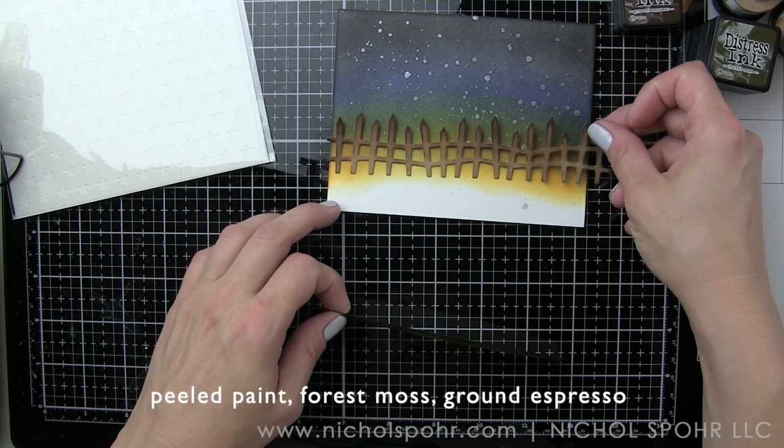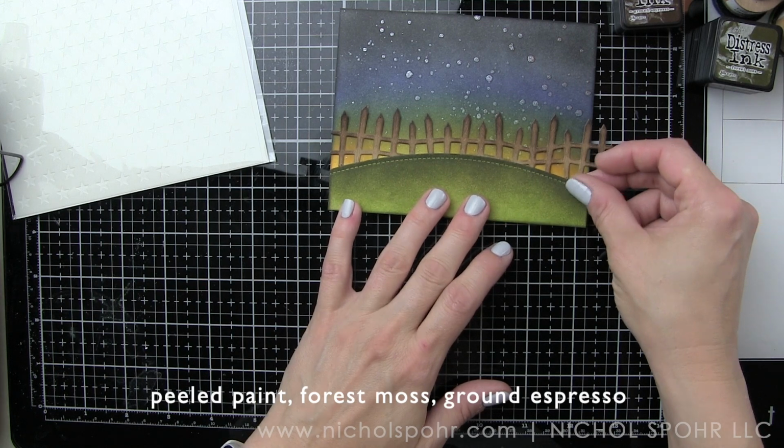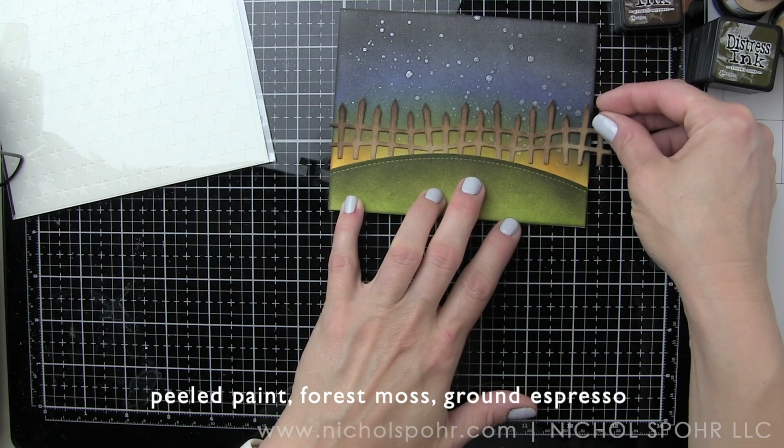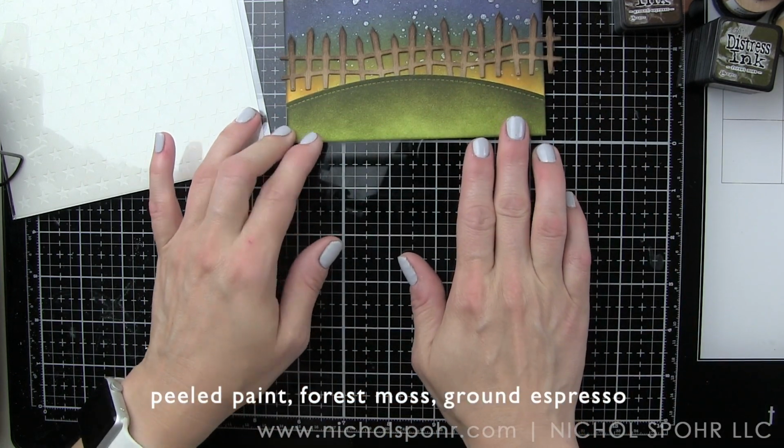And then this is what it's going to look like. So we're going to have our background, we're going to have our fence, then we're going to have our little landscape down near the bottom. So looking super cute there, loving how this is turning out.